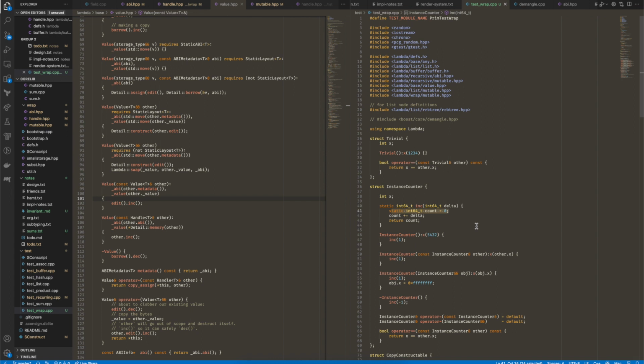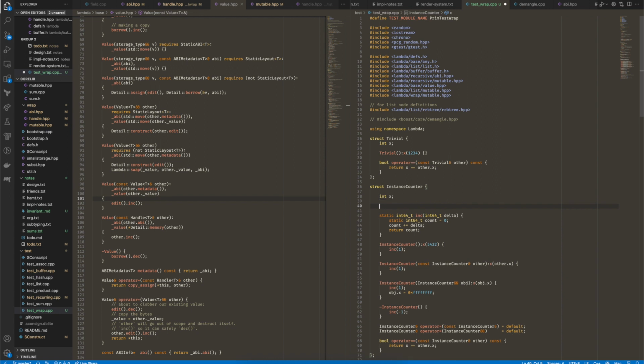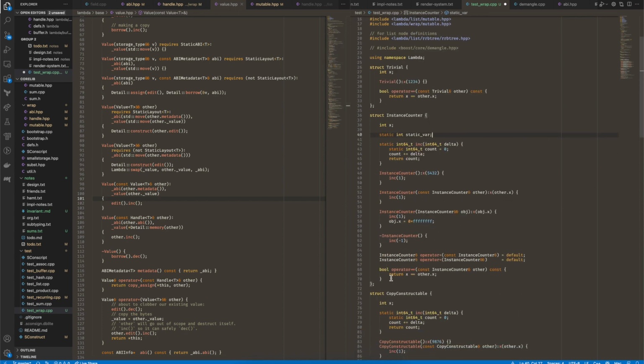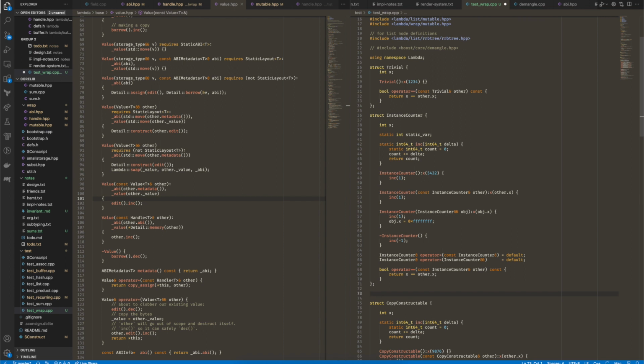It may be one of the most subtle, annoying things that it solves. If I were to declare a static variable inside the class itself, I also have to initialize that thing in a C++ file somewhere. That's going to be int instance counter static var equals 0.